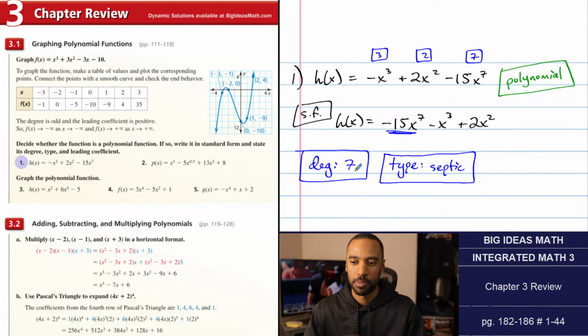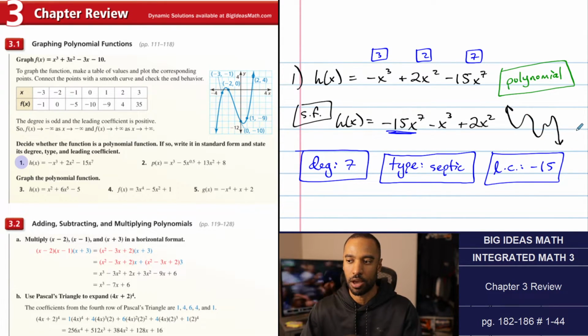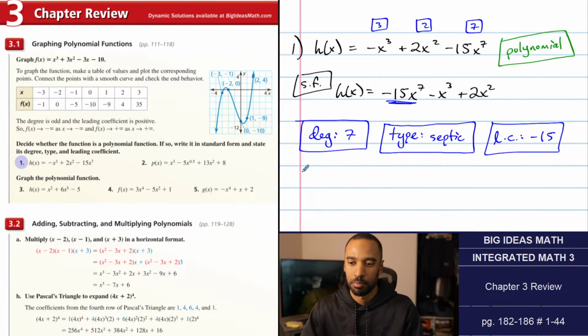But the other important part besides the degree being odd is also the leading coefficient. Now, the leading coefficient as a value is negative 15. The most important aspect for us when it comes to end behavior is that it's a negative number. If we were to graph this thing, it would probably be doing something like that. I don't know how many times it'll turn, but it'll start up, finish down, that kind of thing for the polynomial. Again, not that we're graphing it, but that's number 1.